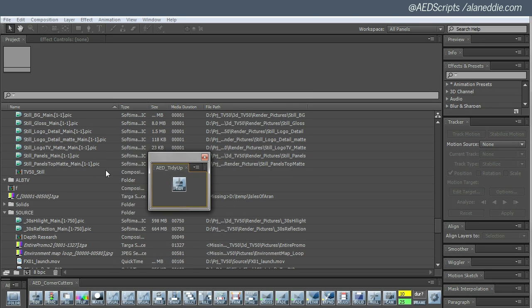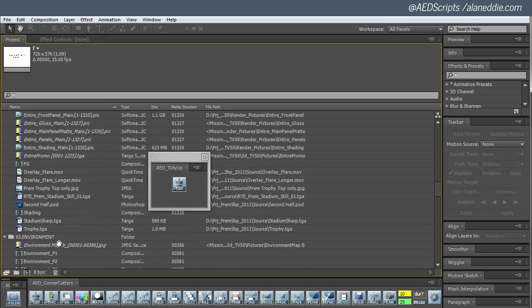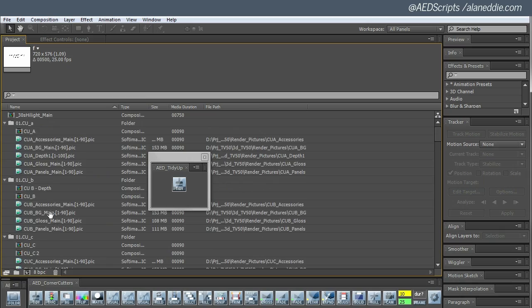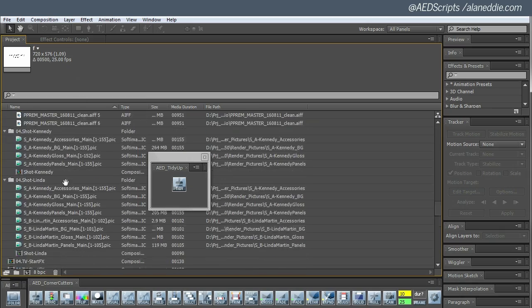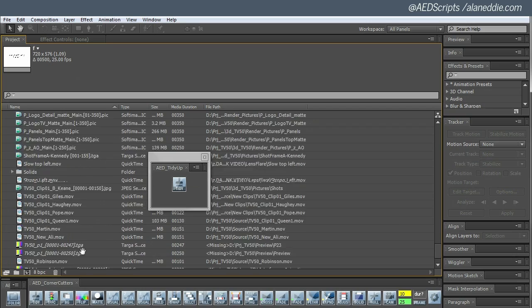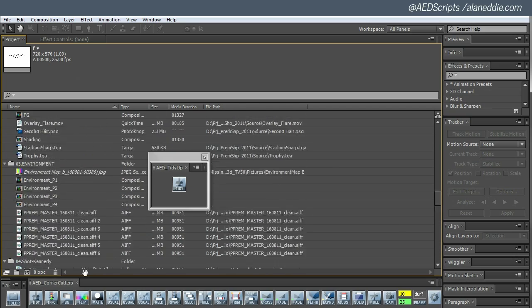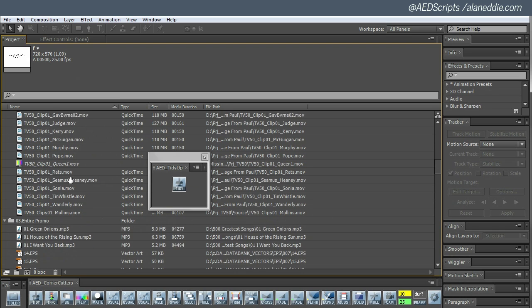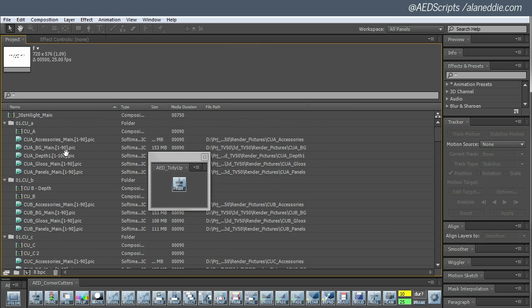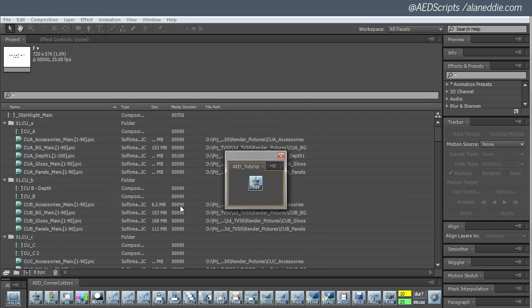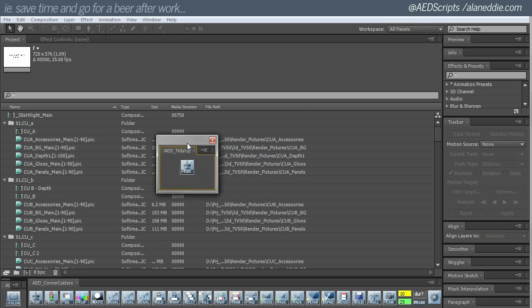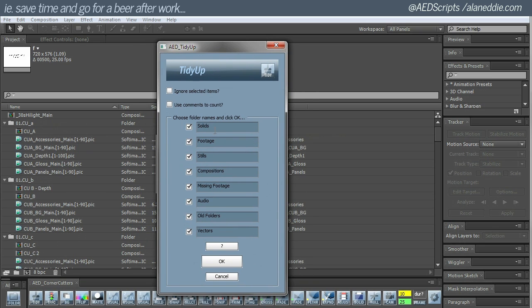Let's see it in action. The reason I put this together was sometimes I inherit projects from somebody else and it's a complete mess. Everybody has their own way of working, and a lot of people have a million folders called untitled folder. So it could take you 2 days, or has taken me a couple of days, working through somebody else's system of working. So I wanted a way to get things back to some kind of order so I could get on with the job.